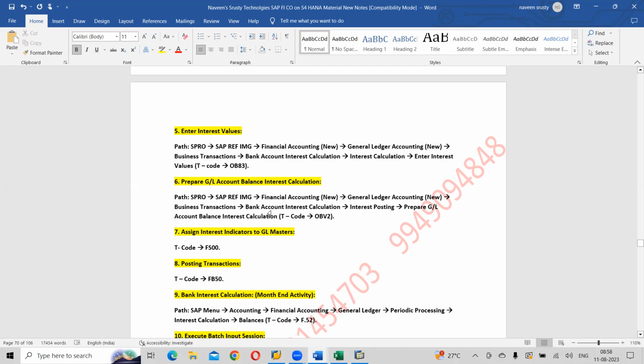Path same as above. Bank interest calculation. From there, select interest posting. Next, from there, select prepare GL account balance interest calculation.